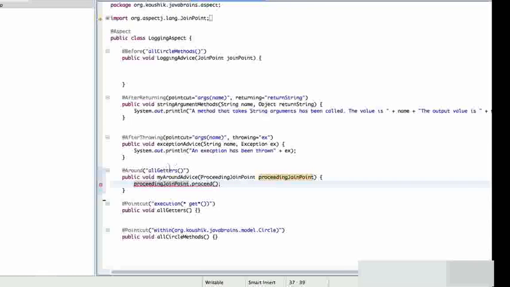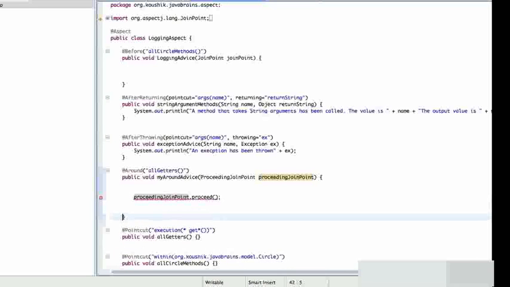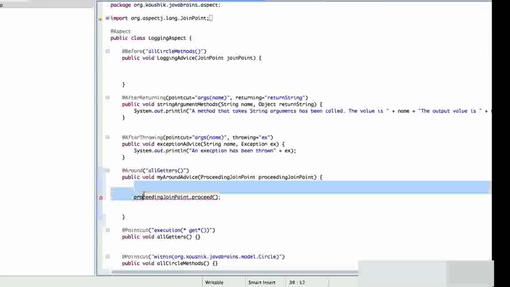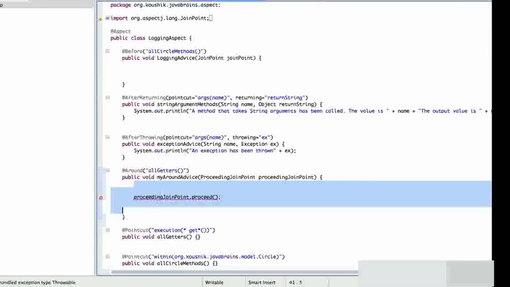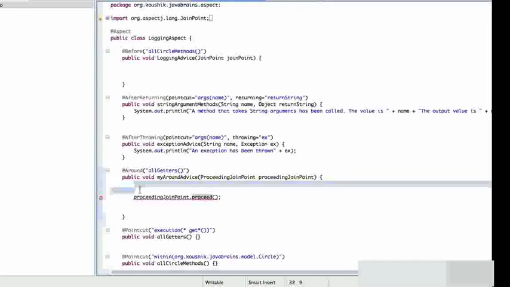So what I can do here is I can actually write code before this call, and I can actually write code after this call. So essentially I'm writing advice code around the actual target method execution. So the target method execution happens in this line, and then I can have advice code that runs before this as well as after this.